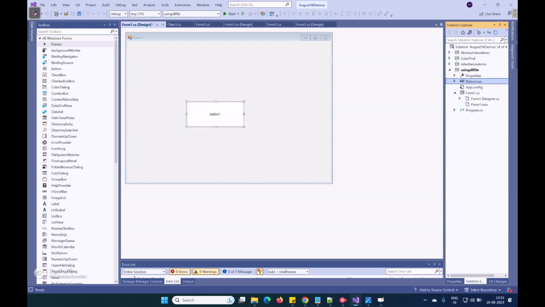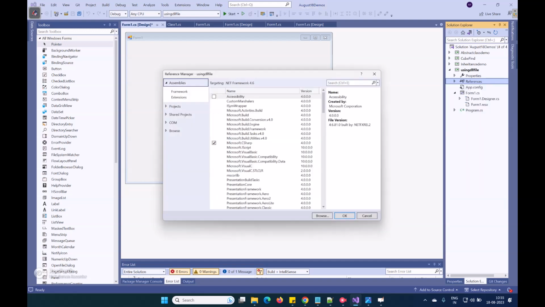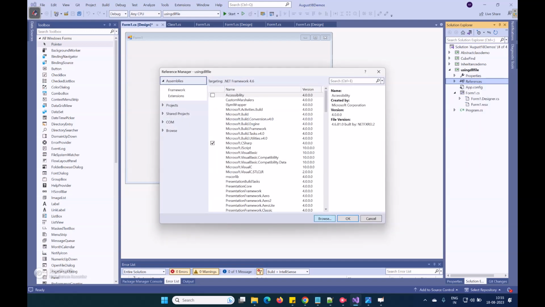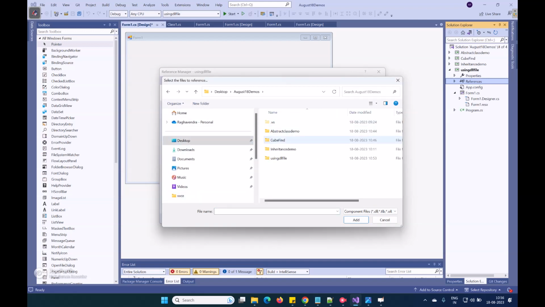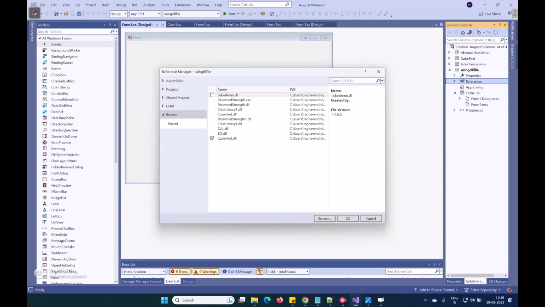Again I am telling, I will do it again. Please see it. In the using DLL program, right click on the references and say add reference. Browse. On the desktop, in August 18 demos, cube find, bin, debug, the DLL file is there.